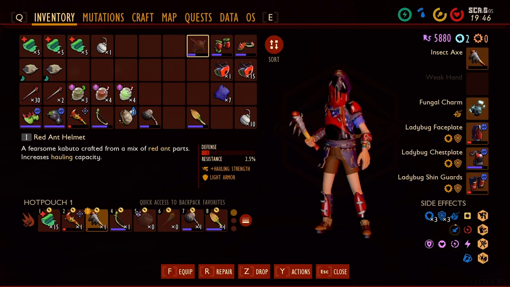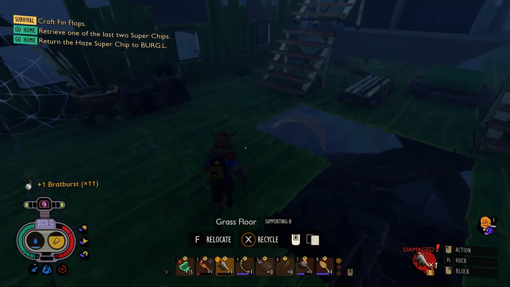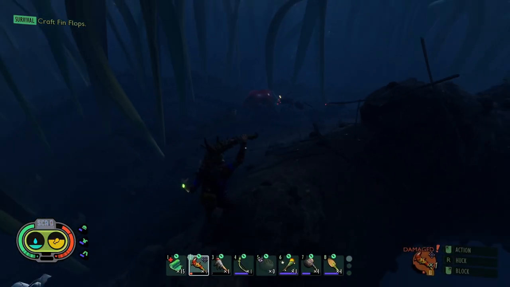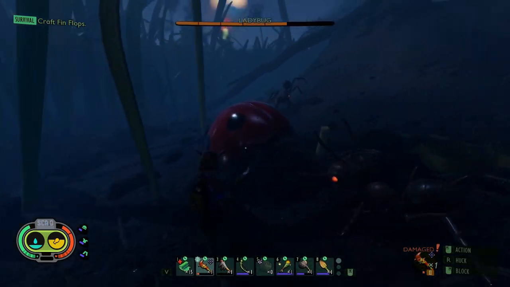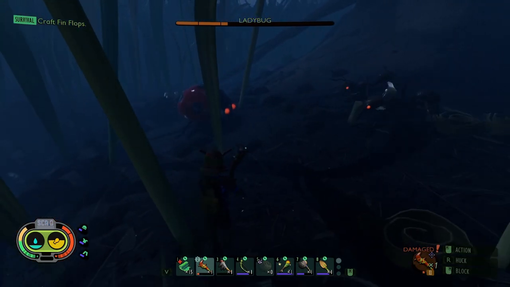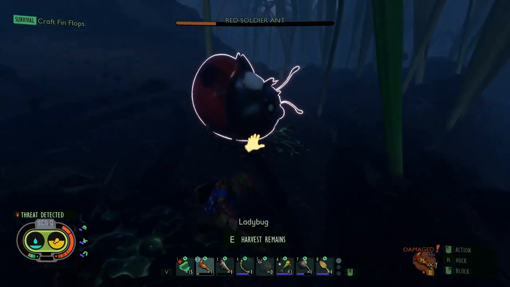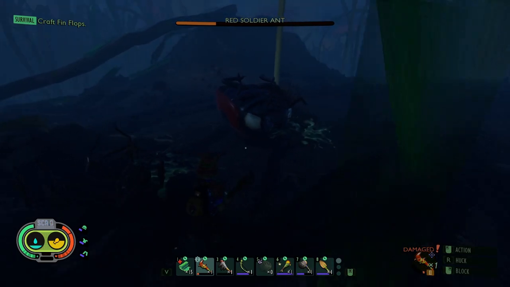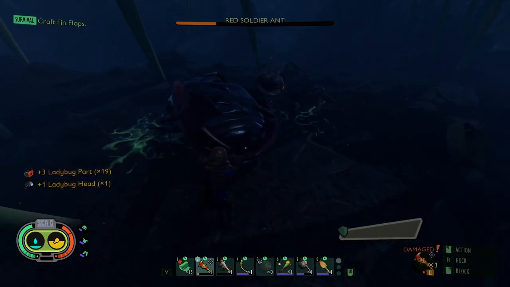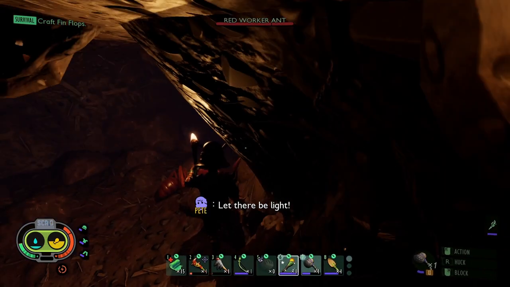Now we're gonna go back. Now I got my ant armor too, so I don't have to worry about that. Now we can go back and grab all those other eggs that we saw down there real quickly. Oh, they're fighting. I could definitely go for the ladybug parts. I didn't mean to hit you, Mr. Ant. I really didn't. Ants don't like me right now.